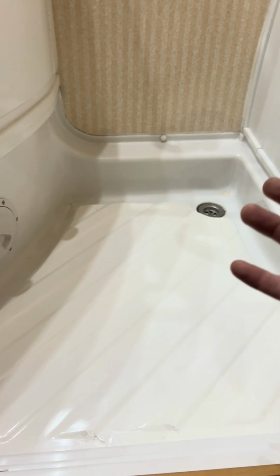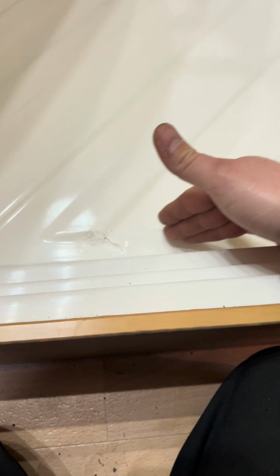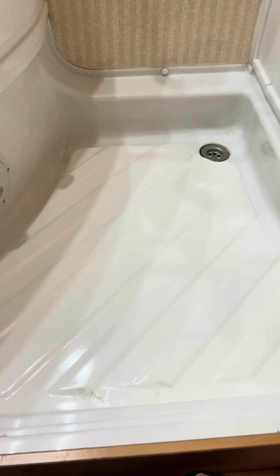So the shower tray on here was a little bit broken up at the back here, so what I have had to do to repair it is I've used something called plastic coat, which is like a spray paint, but it's really, really thick and basically turns into like a plastic. So down here, it's not absolutely perfect, but the cracks that were running along had absolutely nothing underneath them to support them. So what I've done to try and rectify that is underneath I've put in some sealant, which basically expands when it goes in. So that's now pushing up against it. I cut the tops off of that, and then I put a little bit of fiberglass over the top there as well. Sanded it back as best I could, and then used the plastic coat spray.